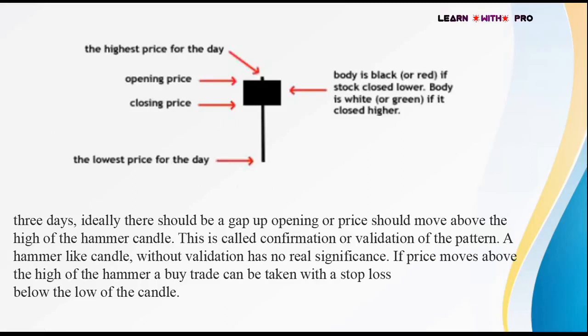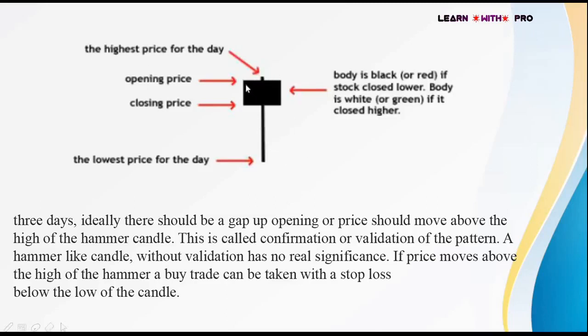Now, what this hammer means is that the bulls are taking control, and it is most significant when it is formed after a downtrend. That means it starts a new trend. We call it the source. That means the candle which initiates a new trend after a downtrend, or maybe after an uptrend, the candle at which the new trend starts is called the source. So hammers are used to initiate a trend.